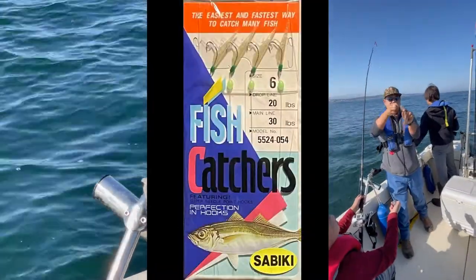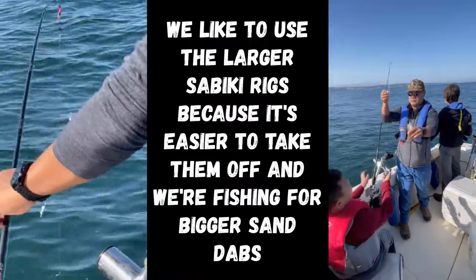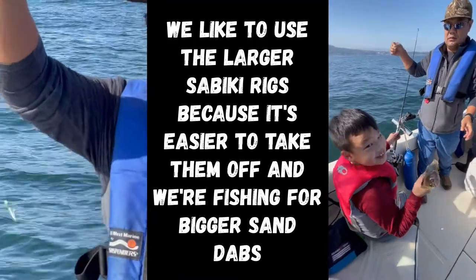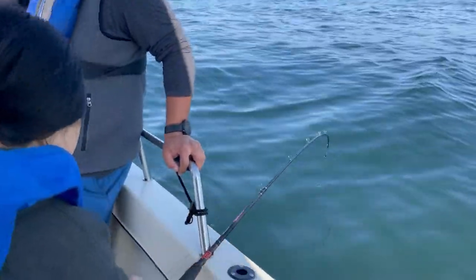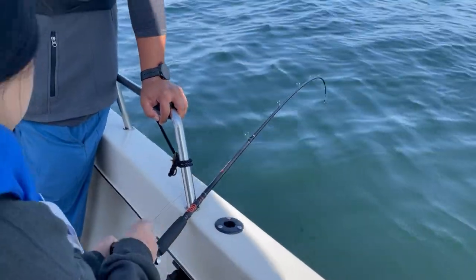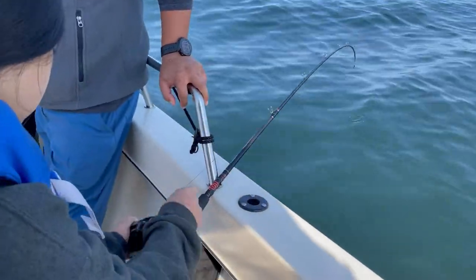That's the size we want right there. Keep winding. Keep winding, Caleb. Oh! That's a good one there. Look at that! Nice. Still got squid on? Yeah. 3 mile, 228 feet down. Wow.